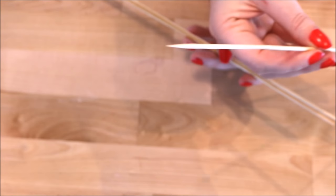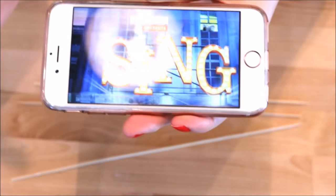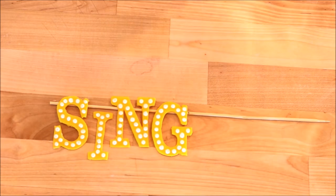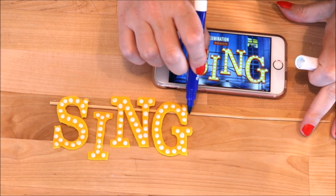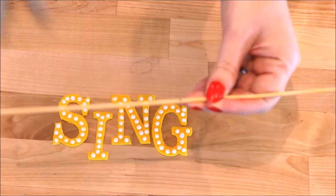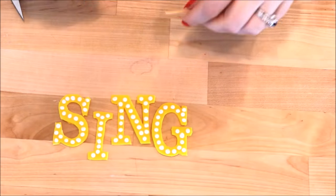To make the structure behind the lettering, I'm going to be using these wooden skewers. As you can see in this picture, you can tell where they line up and where each of the letters sit on that structure. I'm going to lay my letters just on one of the skewers, and then using a little food coloring marker, I'm just going to mark where I want to cut it. I cut it at that spot, and then I did it one more time so that I ended up with 4 of the same exact size pieces.